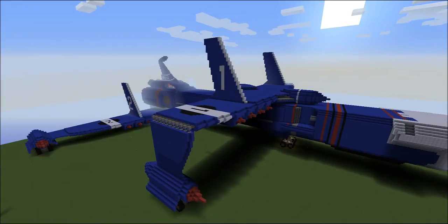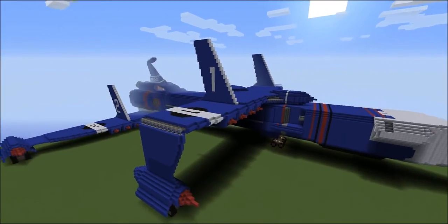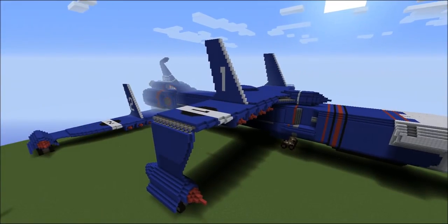Today, small update. I've changed Zero X's model a bit, so it is made of blue wool now instead of obsidian. So this is the result. A lot of people have asked me to do that, been asked about it for a while now, and I've always said I'll get round to it, and I've gotten round to it, and I'm sorry that I didn't get round to it sooner, because this looks awesome in blue.